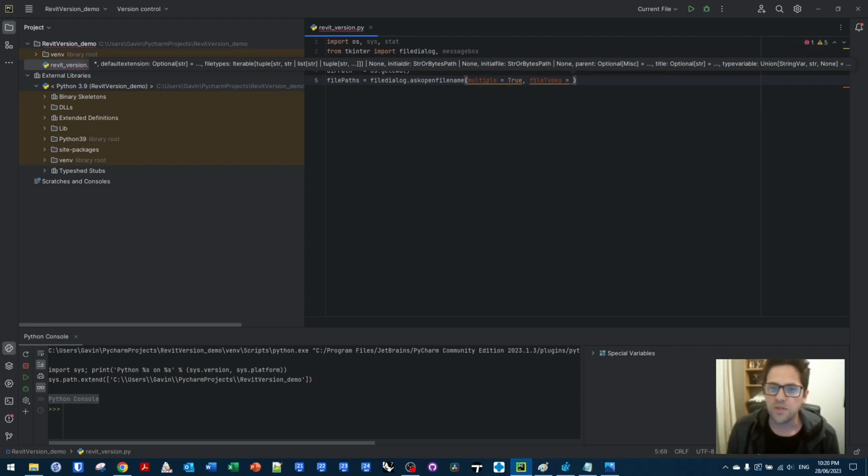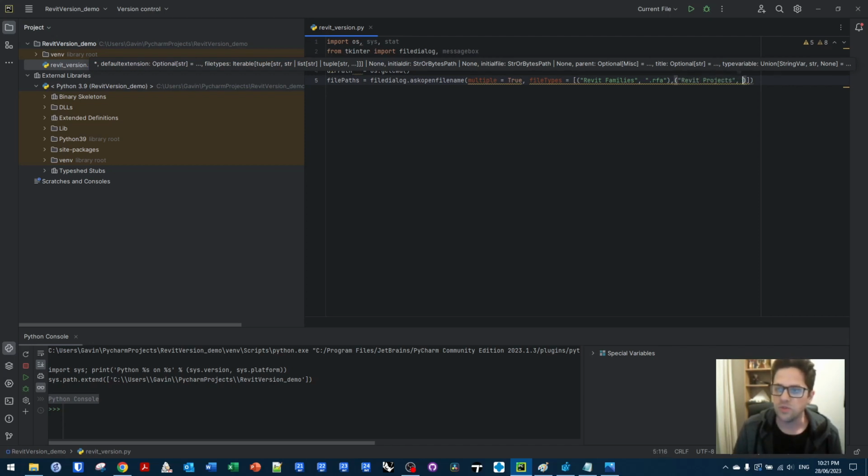In this case, it takes a list of what we call tuples in Python, or pairs of objects in regular brackets in a list. So I'm going to start a list, and in this case, probably specify 2 file types we can choose to look at. First of all, we'll do Revit families. The first item in the tuple is what you'd like to call the extension, and the second one is actually the extension that you're searching for. I believe Tkinter automatically wildcards extensions on the front end, so we only have to say .rfa, not *.rfa. We can also specify a second tuple, so in this case we'll do Revit projects.